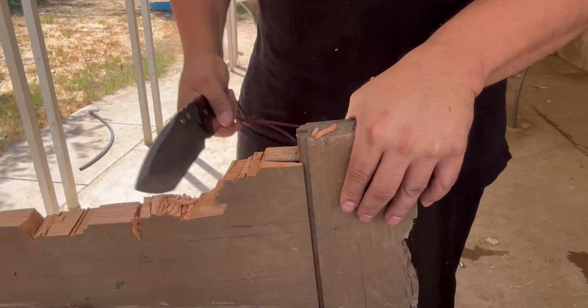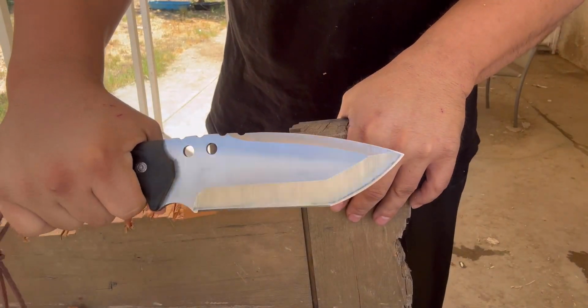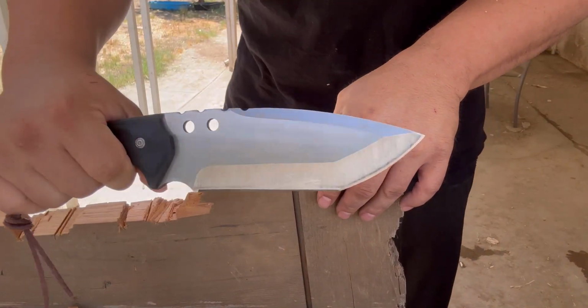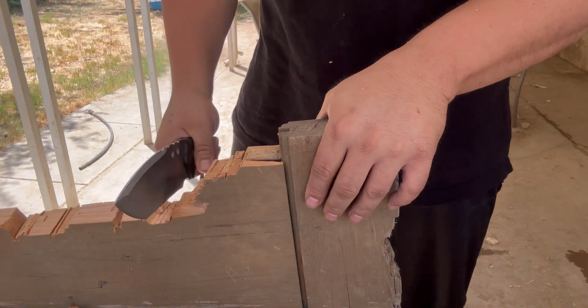I mean, I feel a lot of downward momentum when I chop, so that blade's chopping really well. And you can see it there for a smaller knife. For a 6-inch blade, it's moving chunks. Look at that. Let's do some hard ones.